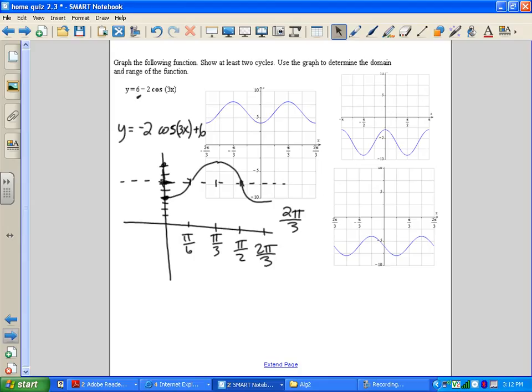Now, I'm going to throw out 2 of them really quick and get the right answer. Wish I'd have noticed this from the beginning. Notice that the vertical shift was a positive 6. So that means the cosine curve has shifted up 6. If you notice, these 2 have both shifted downward. So it's got to be this one. And so notice, they did start there where I did. That's actually at 4. And then they went up here. The 6 would be the center line there. And so that's the correct graph.